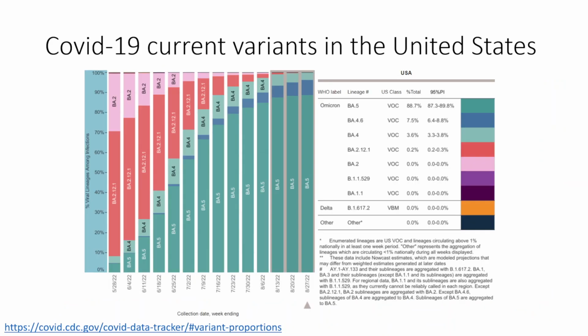So just one more slide about this. This is just another way of showing the different percentages of the different variants that we've seen, and how over time one might predominate at first, but then another one will replace it. Like this red one was really popular in May of last year, but within a couple of months there were fewer and fewer infections with this variant and more infections with the BA5 variant that has eventually come to predominate.